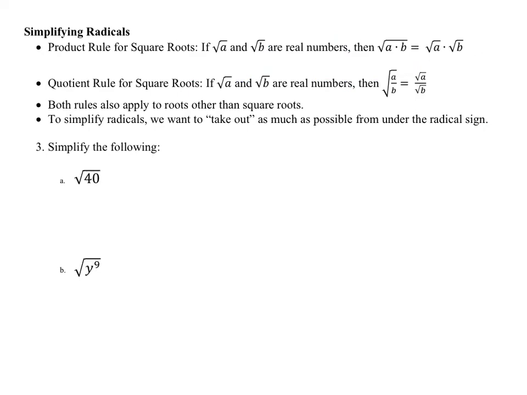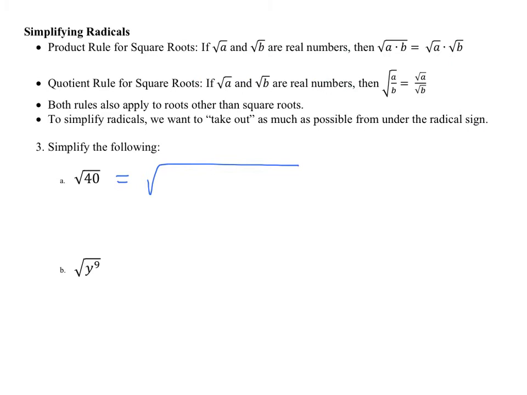Okay, now we're going to do simplifying radicals. And that means I don't want to have any perfect squares, or a group of 3 under the radical if it's a cube root. But now we're just looking at square roots, so we're psyched. What I would like to do is take out any perfect squares and put it in front.